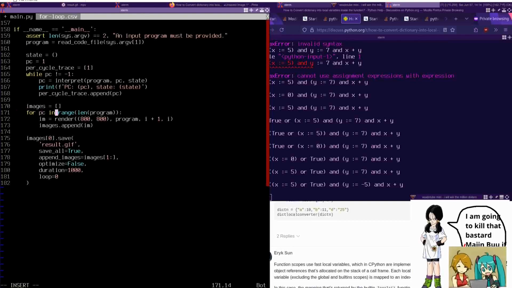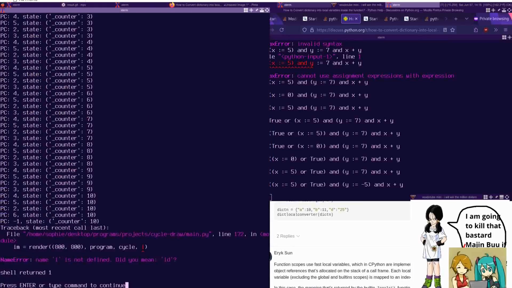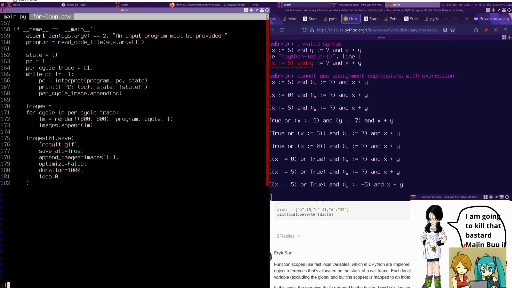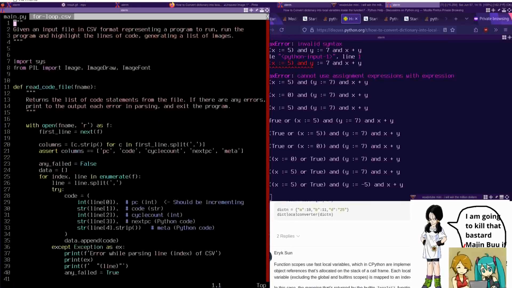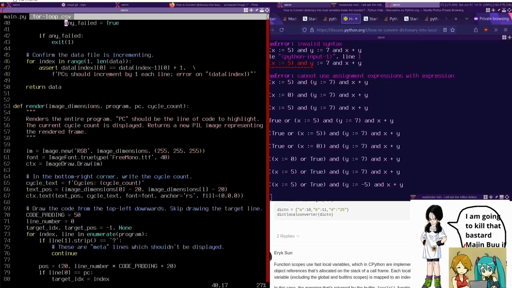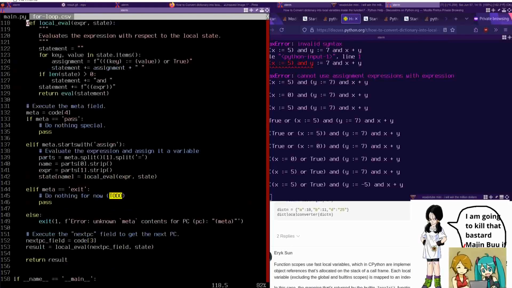For PC in, for trace in per cycle trace, render image dimensions program PC cycle count.